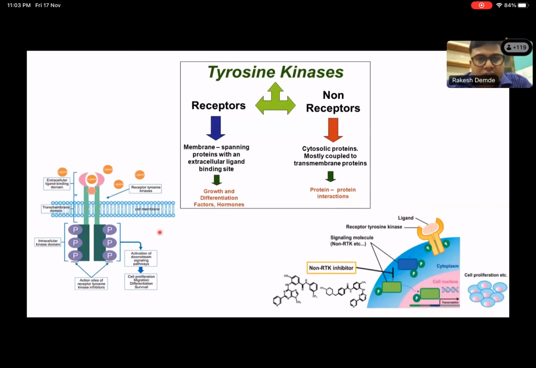In the cell signaling pathway, there are two types of tyrosine kinase activity that we see: receptor type and non-receptor type. The receptor type of tyrosine kinase has a receptor bound to the plasma membrane, which has an area where a growth factor or ligand binds. On binding, it phosphorylates the other downstream transduction pathway, which can be a non-RTK type of tyrosine kinase. For example, EGFR is a receptor, so a ligand can bind to EGFR. Phosphorylation further downstream activates the RAS and RAF pathway, which are non-receptor, not attached to the receptor, but have intrinsic tyrosine kinase activity. This signal transduction pathway will further help the cell to proliferate and evade growth control, as well as other important processes like angiogenesis and evading apoptosis.